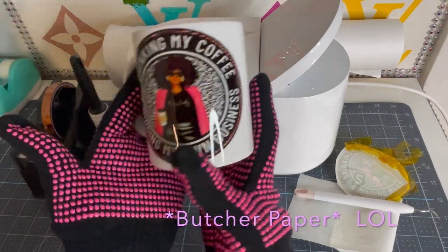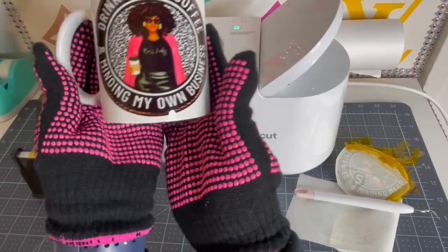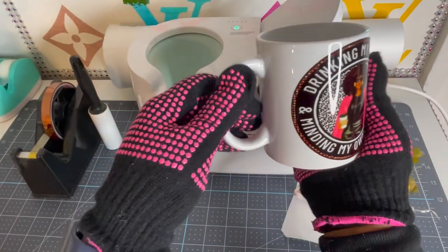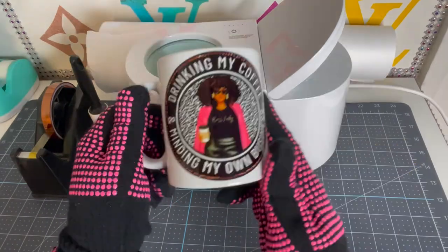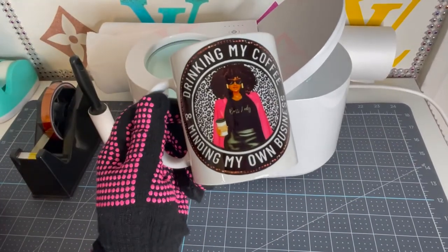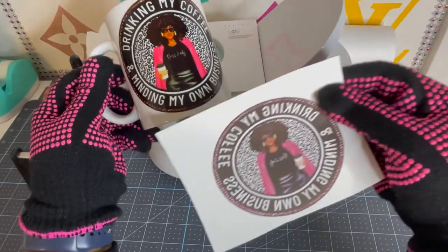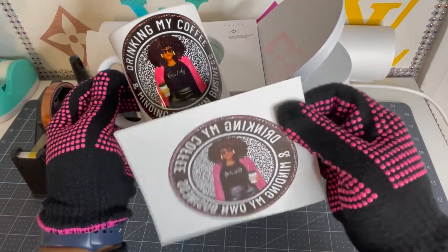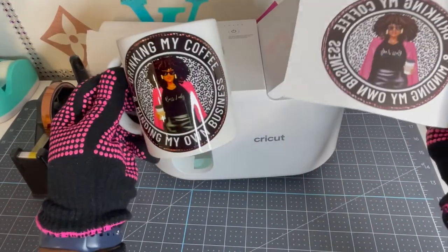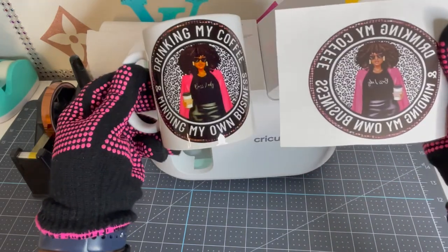I recently reset my printer settings with my colors, and honey, the colors are popping. Sorry to say, but the colors are popping. Now look at the sheet before, how dull the color is, and now look once it transferred. The colors are popping.